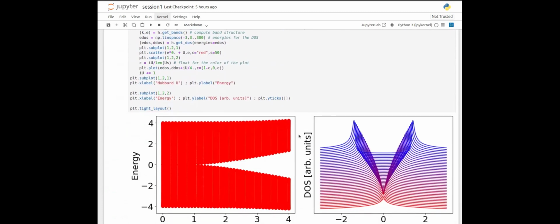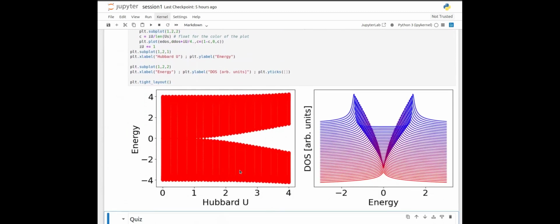And here's the result. So you see that in the square lattice, we actually get that the gap opens right from the very beginning. So this is very similar to the one-dimensional chain. So the difference is that in the honeycomb lattice, the density of states is actually fairly low. The density of states at the Fermi energy is actually 0 because you had this Dirac point. But in the square lattice, the density of states at the Fermi energy is actually very, very large. You see that there's actually a peak here in the density of states at 0 energy.